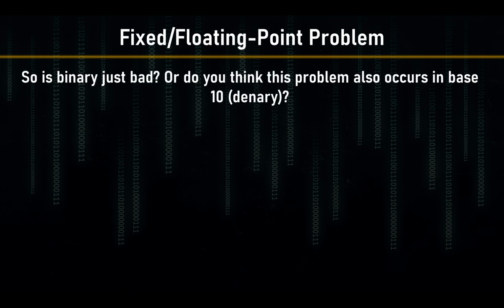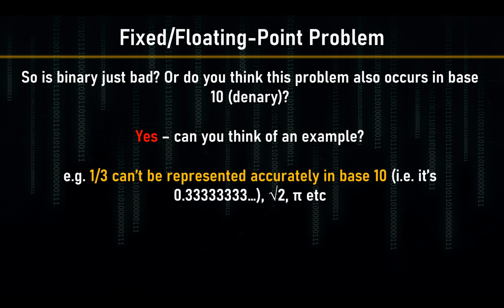So let's think then, is binary just bad, or does this problem also occur in other bases like base 10? If you've paused the video and had a think, then yes, actually the answer is going to be yes. So again, pause the video and try to think of an example in base 10 of a number that, even with an infinite number of digits, we still can't accurately represent. If you want an easy one, I guess 1/3 is probably the simplest.